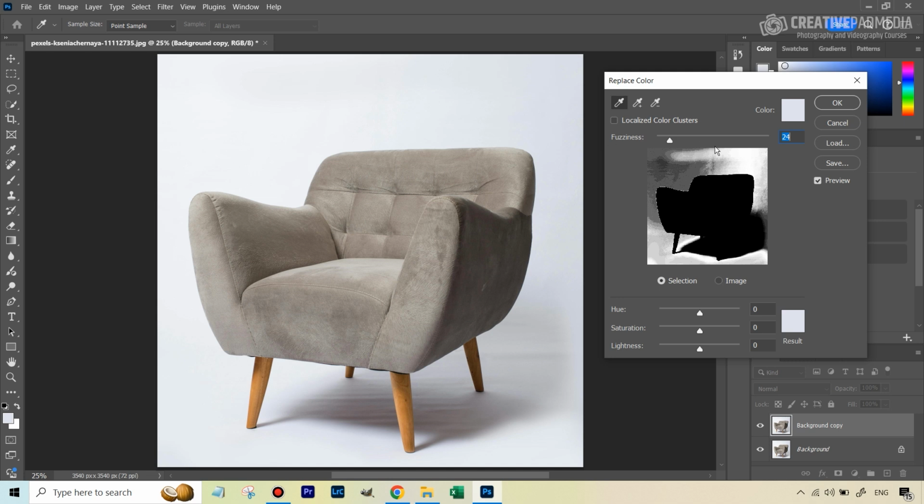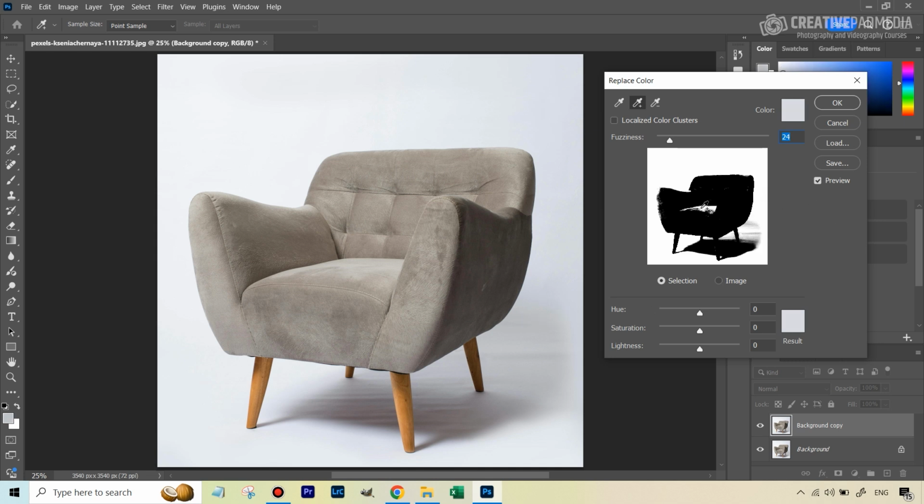So maybe I can now, I've given it one from one part. I can also use this plus eyedropper to give it another part, because we want most of the area except for the couch to be white, right? We want to change the entire background. So maybe I can give one from here, one from here. And you can see, right? Now we're getting close to what we want. We can give it from here.